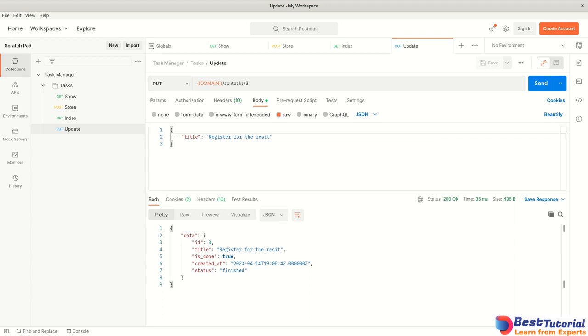And we see that the title changes too. If we try to set the title to null, so send a request, you would notice that we get a validation error. So before, this field was not validated because we did not pass it into the request, and it was also not changed. But now that we try to set it to null, the title field is actually in the request and gets validated, and we don't allow this field to be null using our validation rules.